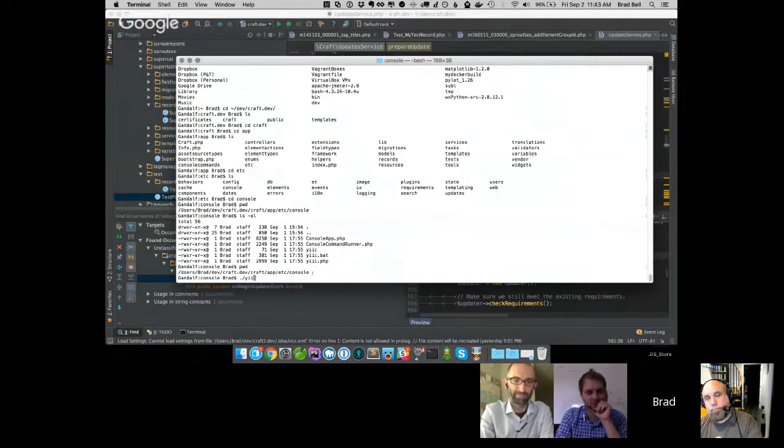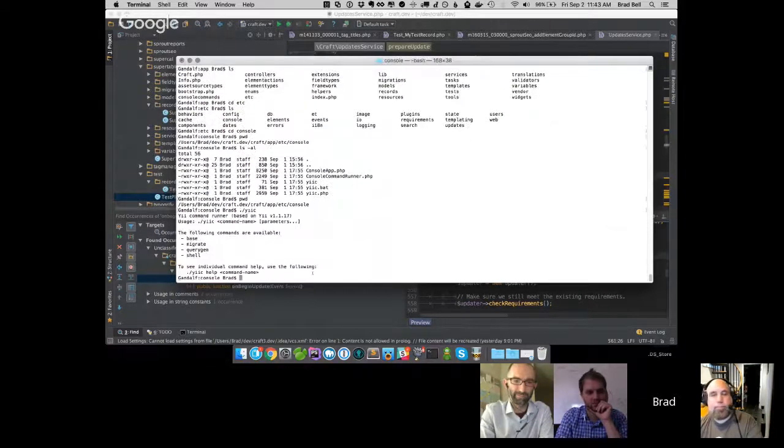If you just execute it, you'll see the commands it supports. Base and shell probably don't work just because they were default ones from Yii that we've probably broken.